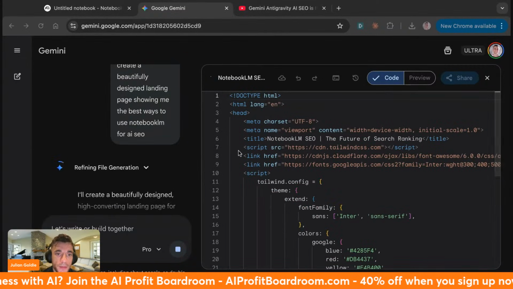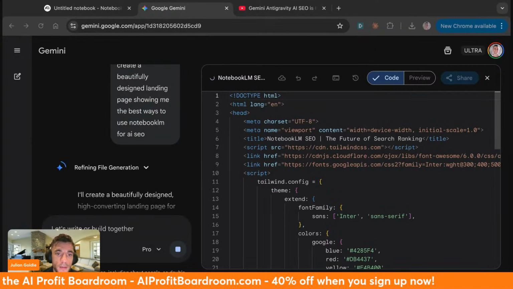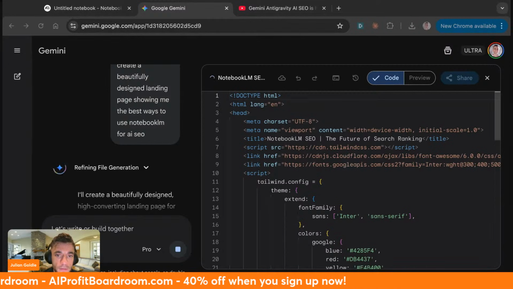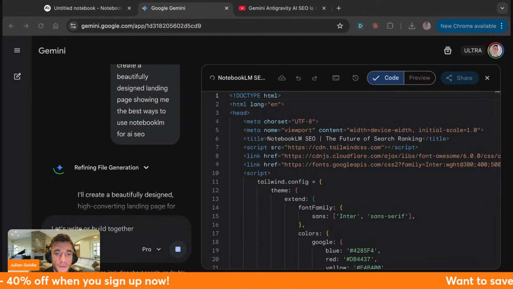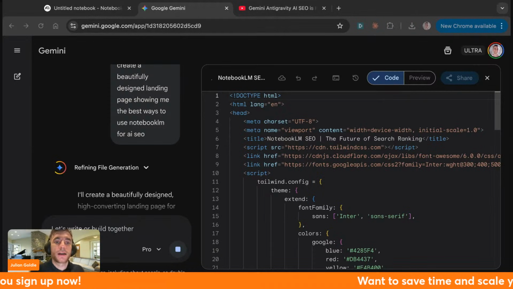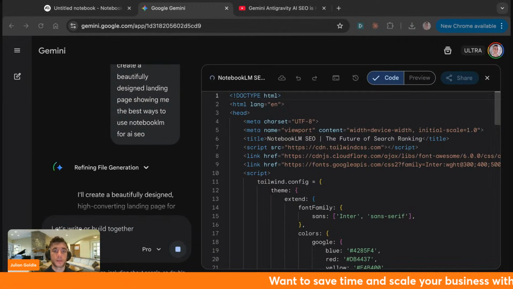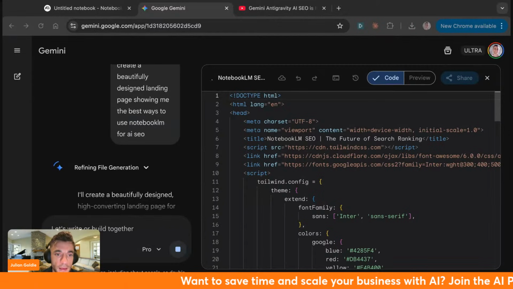So what does that actually mean? It means you can actually work and build working mini apps, landing pages, client tools, and business systems, all based on your specific data, not generic AI stuff, your stuff. And during this video, we're going to test this live and see what it can really do.